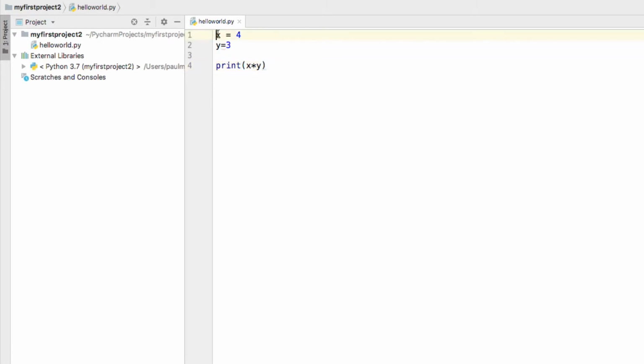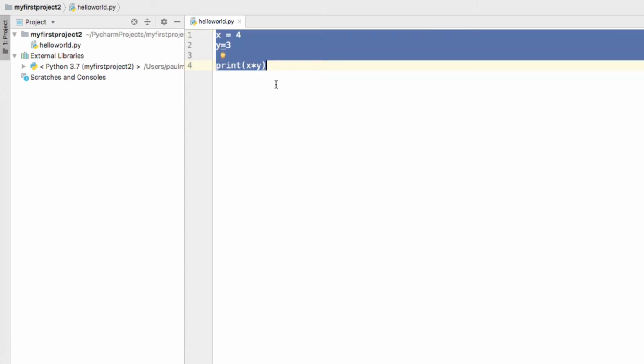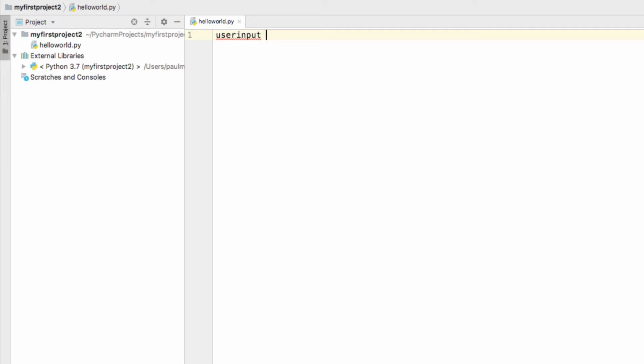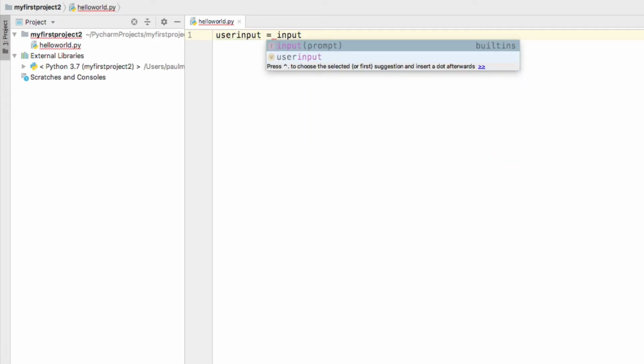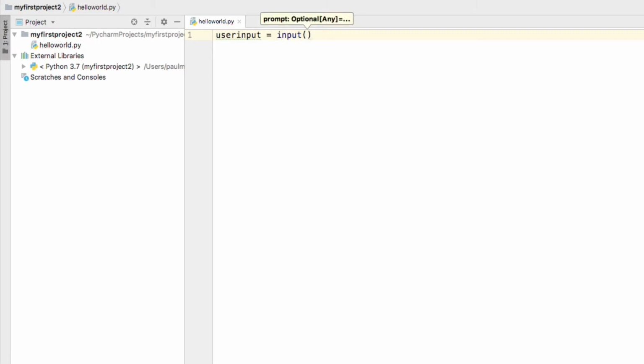The last example I'll show is how to take input from a user and print out that input. So this is a very common thing in programming. You ask the user to enter their name or age or social security number or whatever, and then you get that data and you process it however your program needs to process it. So in a very simple example, we would create a variable called user input, and we'd say that's equal to input. Now input is the Python function. And you don't have to understand all this now, but it's a function that captures the keystrokes from the user, and we can use that variable then to process it later.